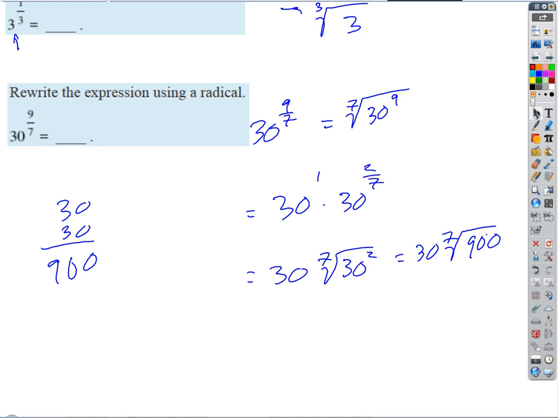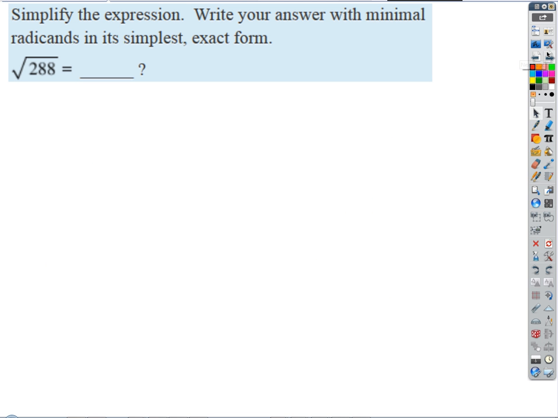Okay, good. So you guys are getting this stuff. It's making sense. Once you get that little trick of converting radicals to fractional exponents, you get so much additional power with that. No pun intended. So, how about this one?